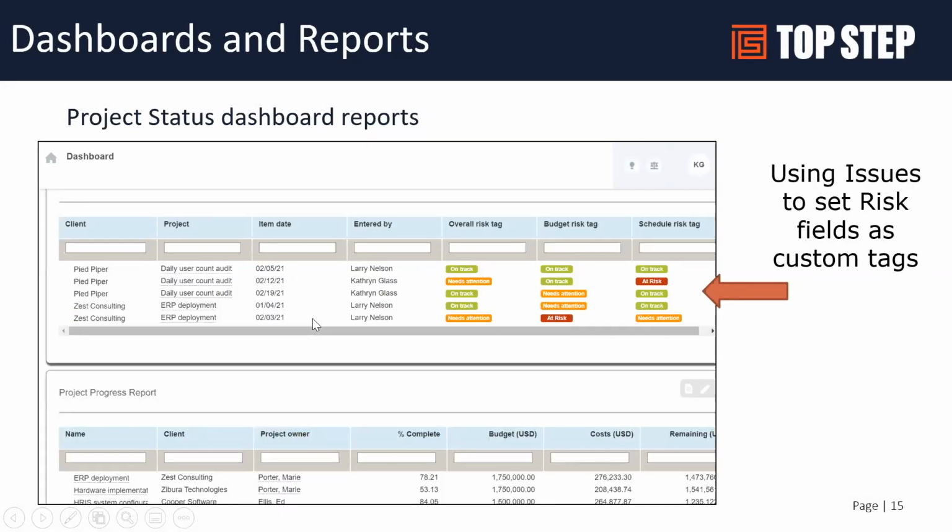In addition to graphs, I really like being able to show reports on my dashboard. So the reports give you another quick view, but more of a report-looking view. But what's nice about these is, you don't have to run the report. You just see it on the dashboard, and you have all the same value. It's automatically updated nightly. And you can also filter. By entering data into the blank boxes in the middle between the client and the data, you can actually type in there and it will filter.